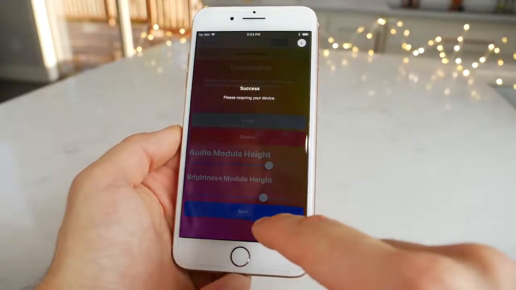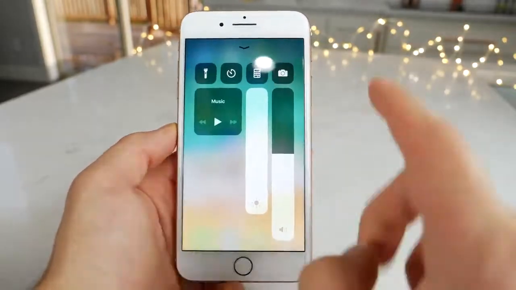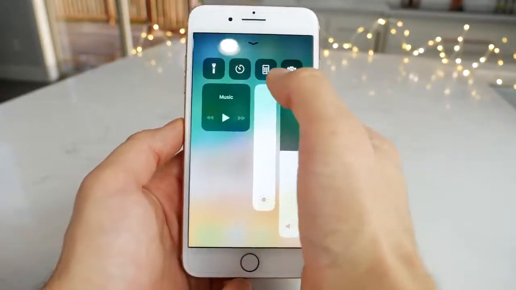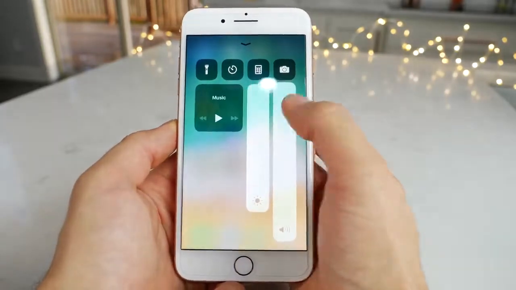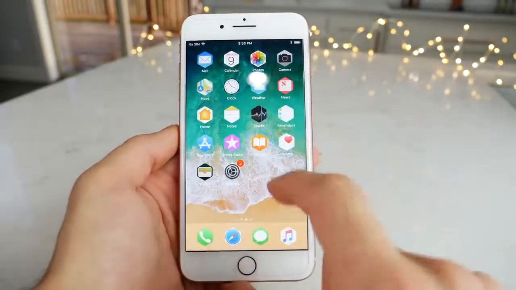So I'm gonna save that. So let's see what sort of ridiculousness I have installed on my device. Wow, in case you really need to slide that brightness for extreme precision. Wow. But that is really cool. See, this gives you an idea of what you're able to do with that.